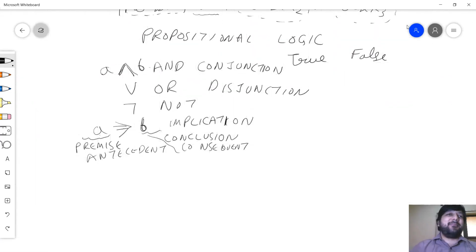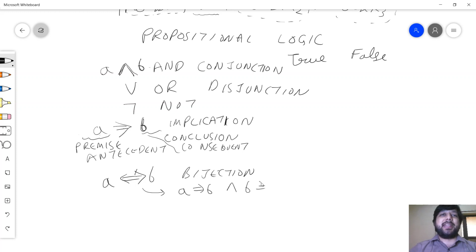Similarly, we also have A bijection B, so that's a bijection. And of course, this statement is completely equivalent to A implies B and B implies A. So that's standard logic, Boolean algebra. I will of course not be repeating any one of these over here. What we will do is to just say, hey, using all that we know, could we do something interesting? Could we derive new facts? Could you tell me something that I did not tell you in the knowledge base?